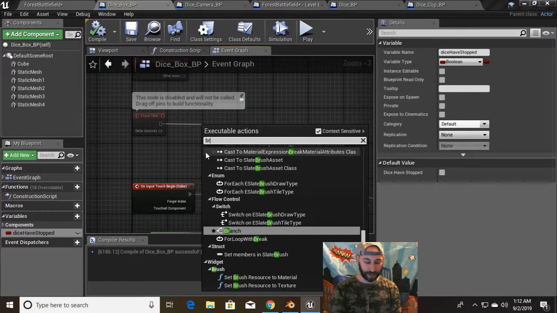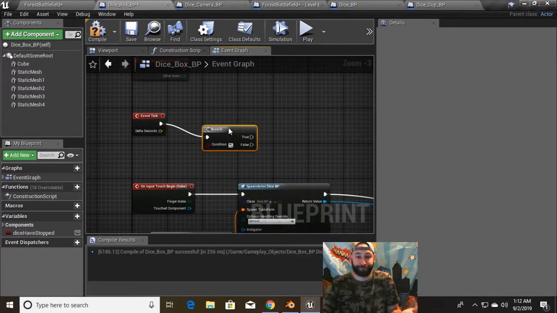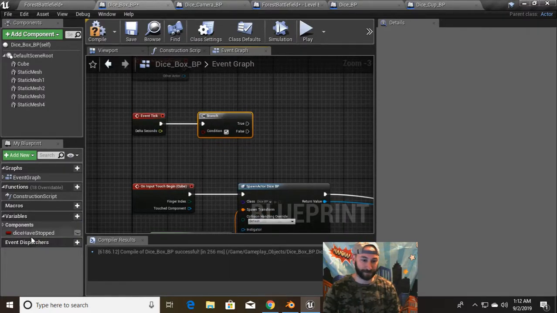So it's interesting in Unreal, in normal development languages, if you want to do an if statement, it's if, right? In Unreal, it is called branch. Don't know why. I mean, I get it. It makes sense.